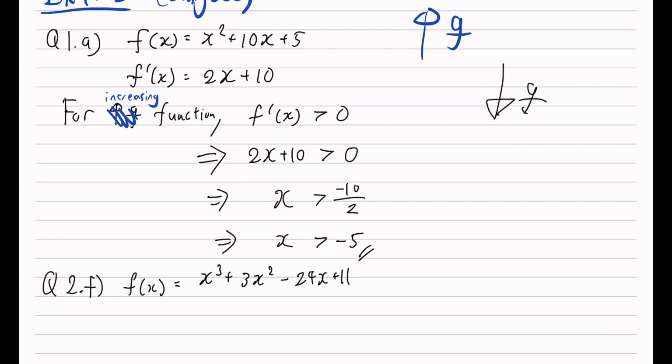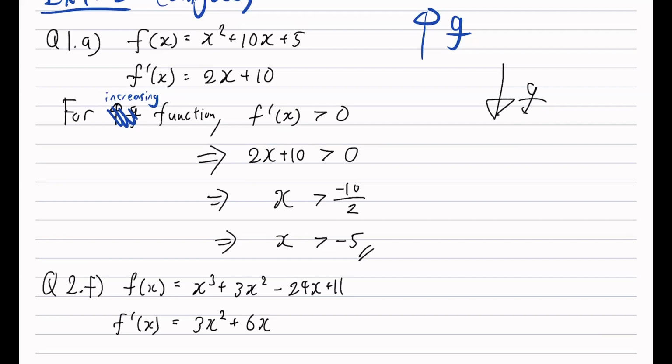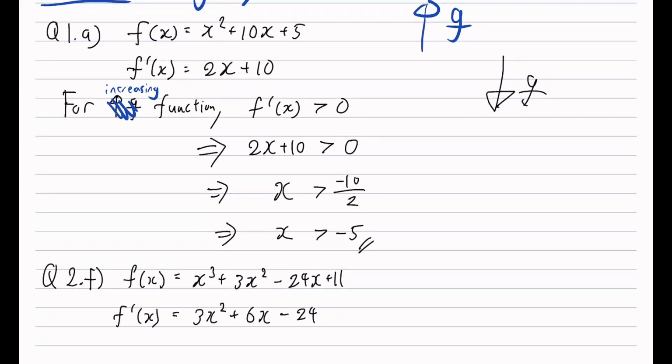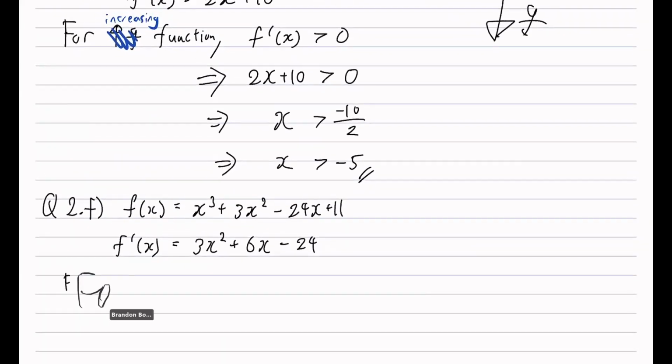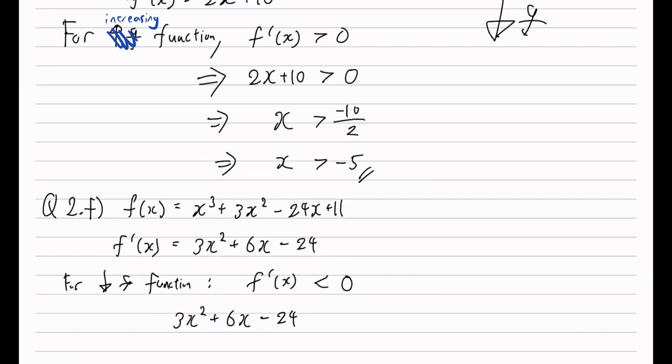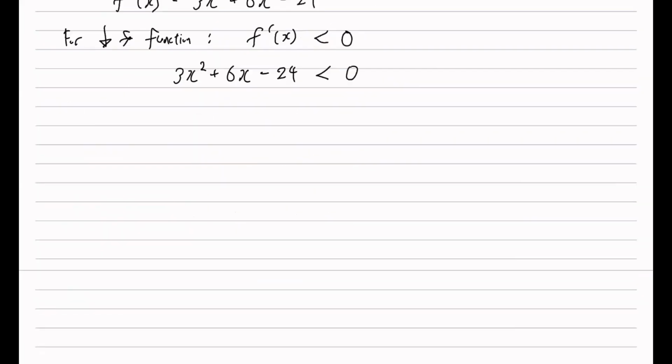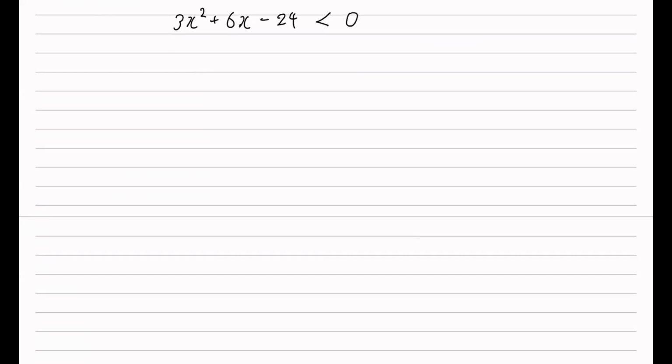To haunt you. So now, decreasing function, before you even deal with it, just differentiate. You get 3x squared plus 6x, 3 times 2 is 6, minus 24, and that's it, right? Yeah. Okay, so decreasing function. For decreasing, I'm just going to use the shortcut. For decreasing functions, f prime of x less than 0, which means that quadratic expression, this fella we found as f prime x, is less than 0. So now differentiation is over.